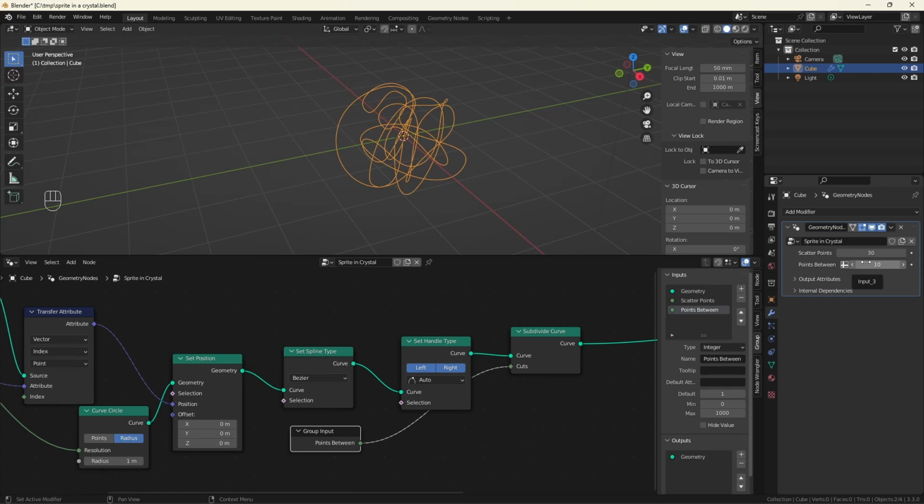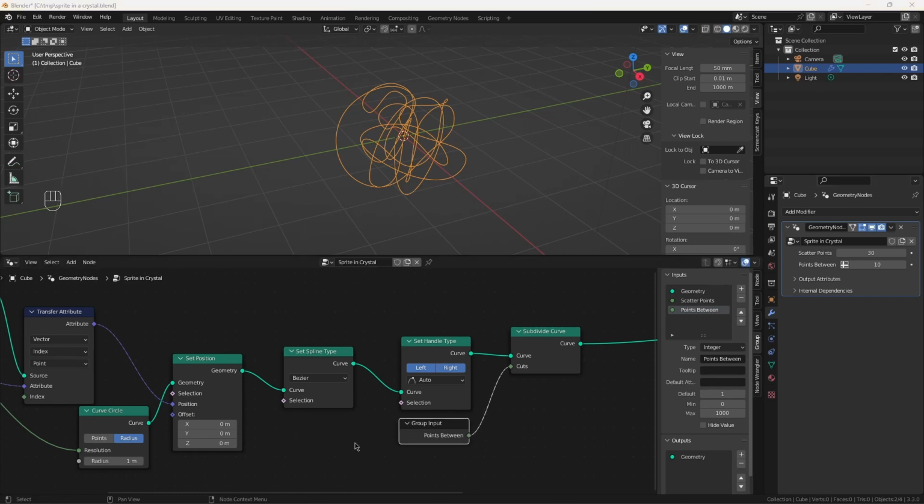I've looked for a way to automate this. I thought I might be able to do it with drivers, but I don't see how. So if anybody knows how to tie these values to a frame count, let me know in the comments below. You'll be my hero of the day.